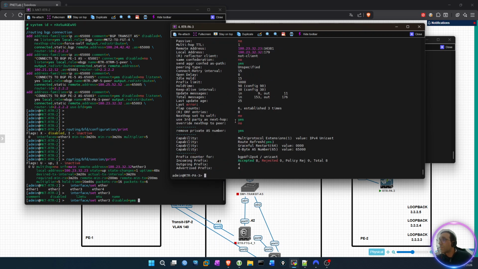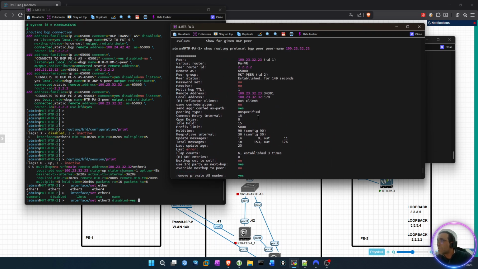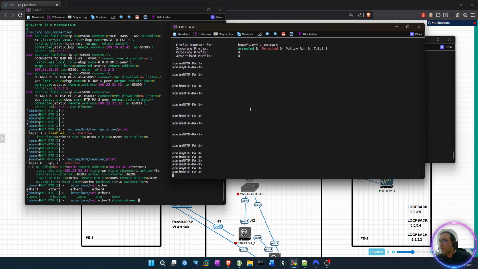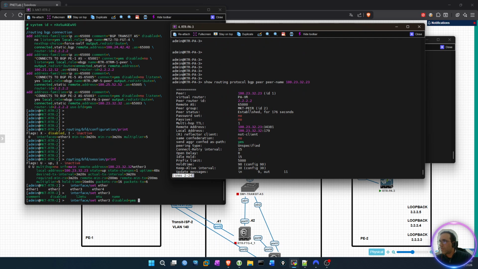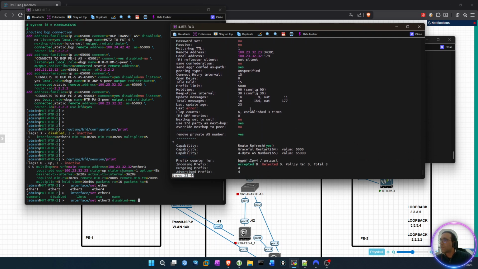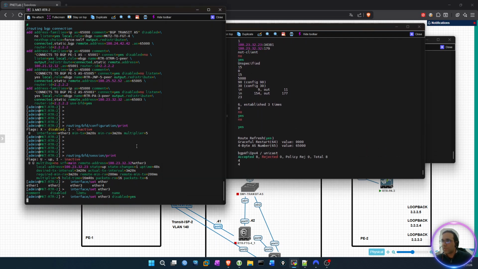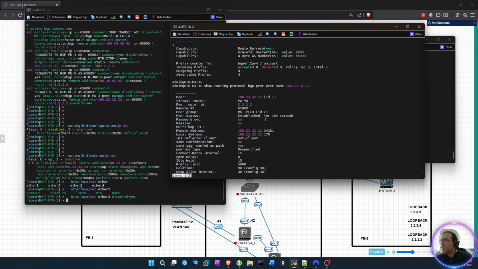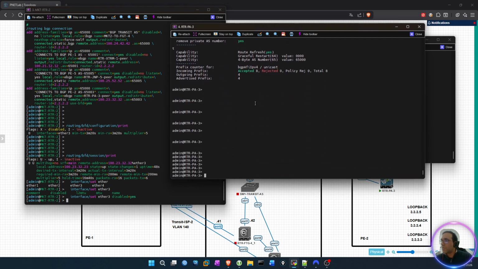Okay, but the process is established for 149 seconds. Still established. So now let's disable it. And now you see established.